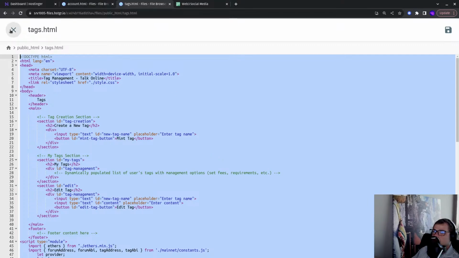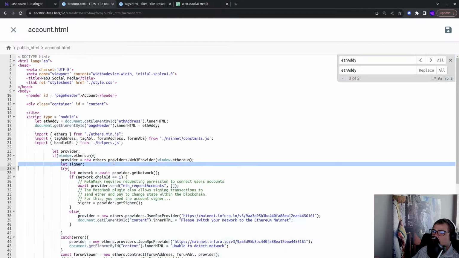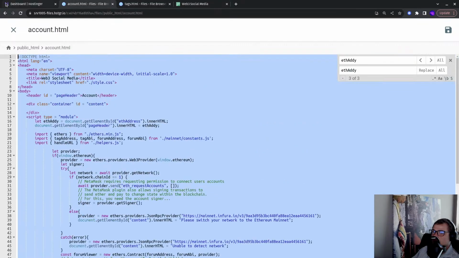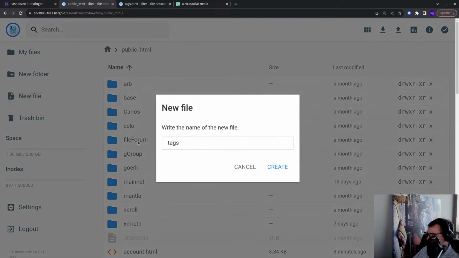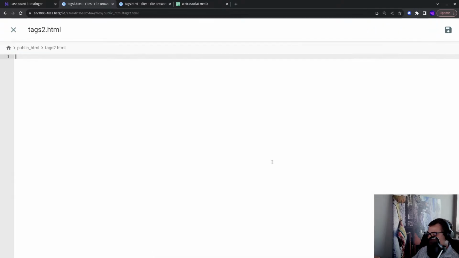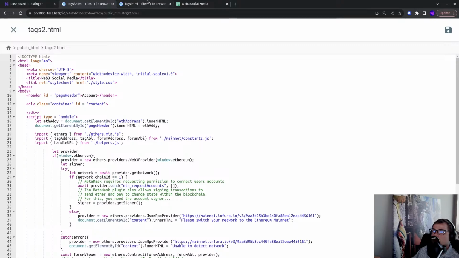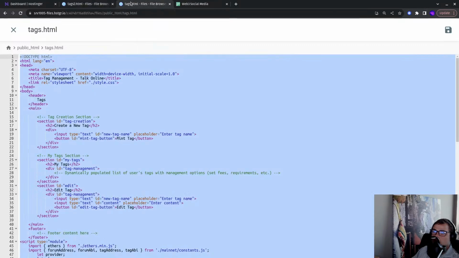Okay, we're going to copy all of this and put it in a new file called tags2.html. Then let's compare what the basic thing is.